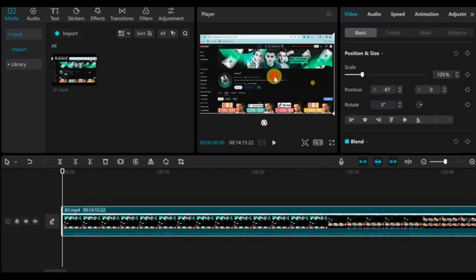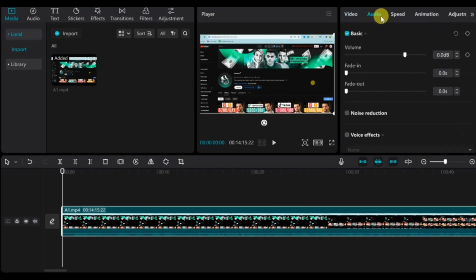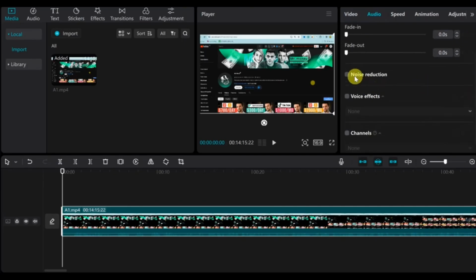So the first setting I want to do right here is noise reduction. I can go on to audio right here, and I can easily go to noise reduction and just click on this. As you can see, noise reduce. As simple as that. Now this setting is going to be applied to the entire clip from beginning to ending. You need to do these types of settings so that you do not need to be doing them clip by clip. So you want to do all these types of settings before cutting the video. As you see, the first one I did was to adjust our clip. The second is also noise reduction. After that, I can go ahead cutting.